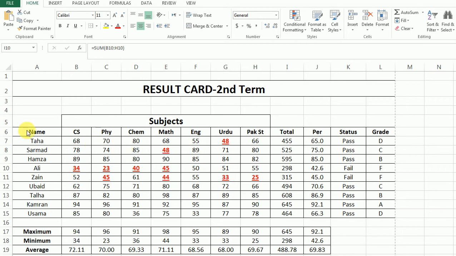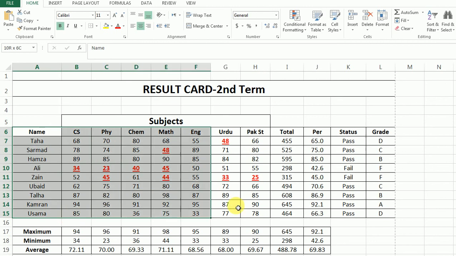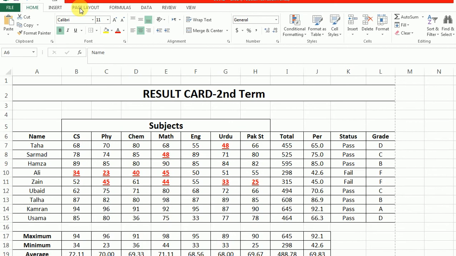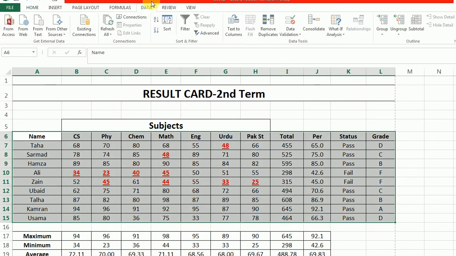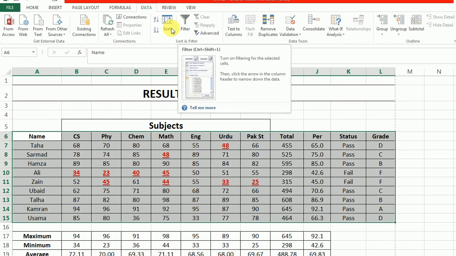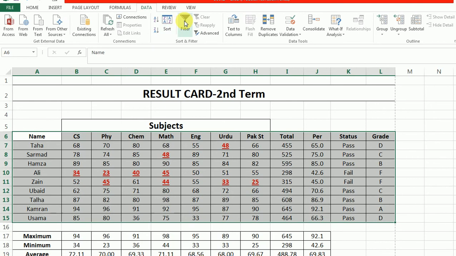For sorting of data, we have to highlight the data, even though it can be done without highlighting it. But okay, let's make it a habit to highlight the data every time we work on the data. So I've just highlighted the table, and then I have to go to this data tab. Everything about data you can find in this data tab. When you click on the data tab, you can find lots of options, and here you can see sort and filter. They are side by side.